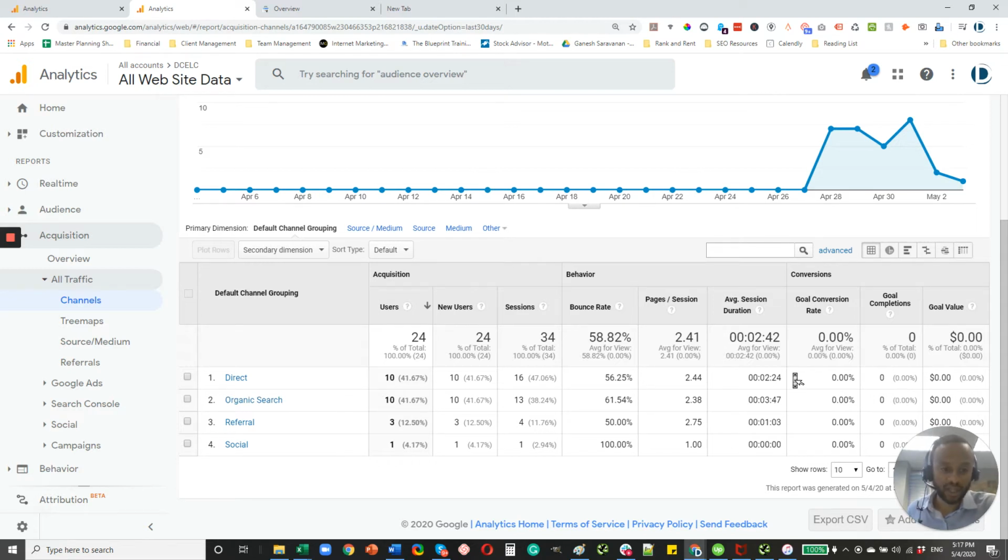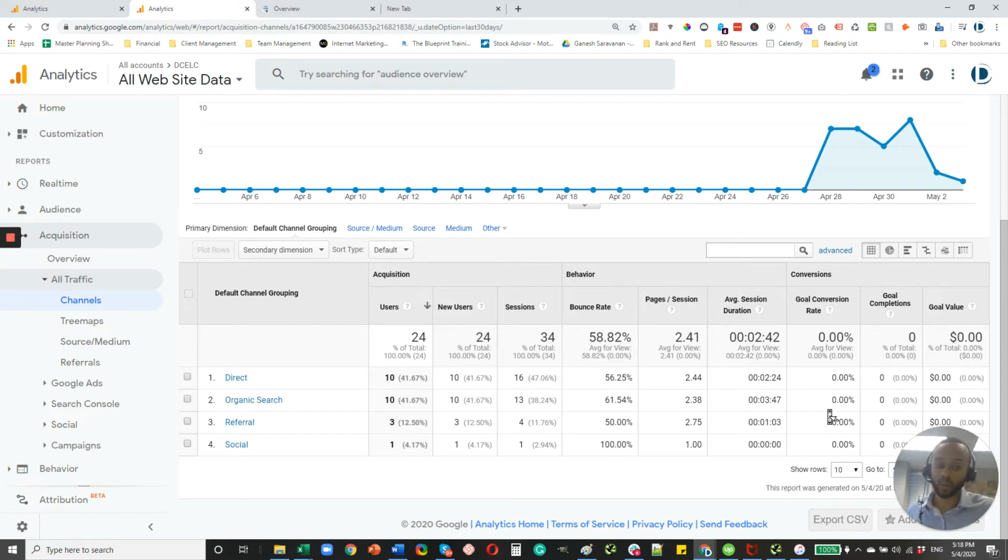Now these aren't set up yet because I need confirmation from you all. But what we're going to do is set up goals for your website. We're going to set up special code so that anytime someone submits a form to become a member, submits a contact us form, or completes the donation form, those are 3 separate conversions for your website. Once those are set up and we start collecting data, you can see that data here in Google Analytics.